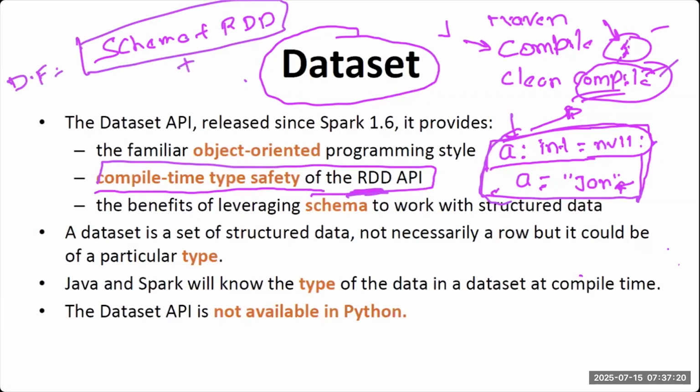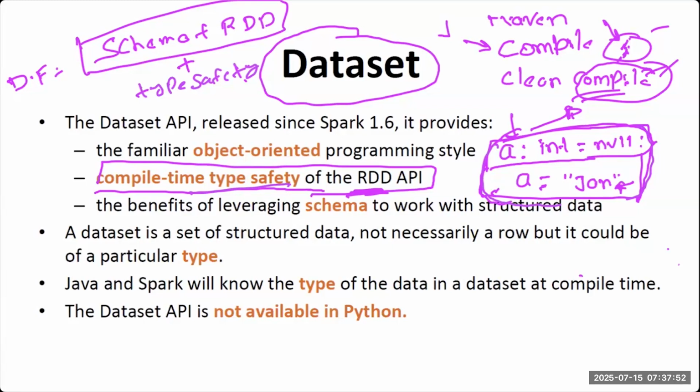Schema plus RDD plus type safety. Type safety is something which, during the compile time only, will check whether the types you have assigned are correct or not. It will check all the types you have used in your code. That is the compile time safety.